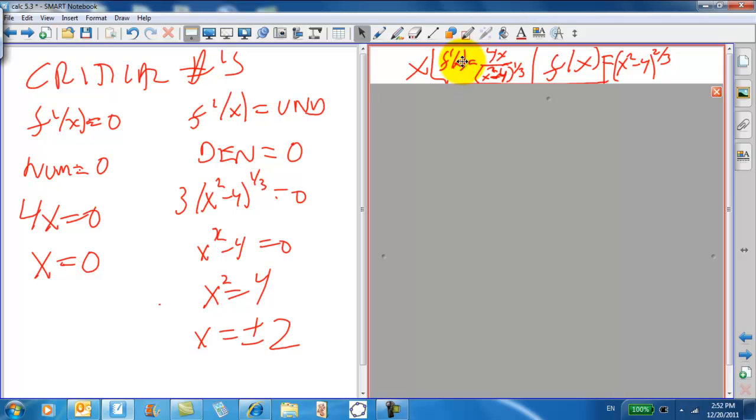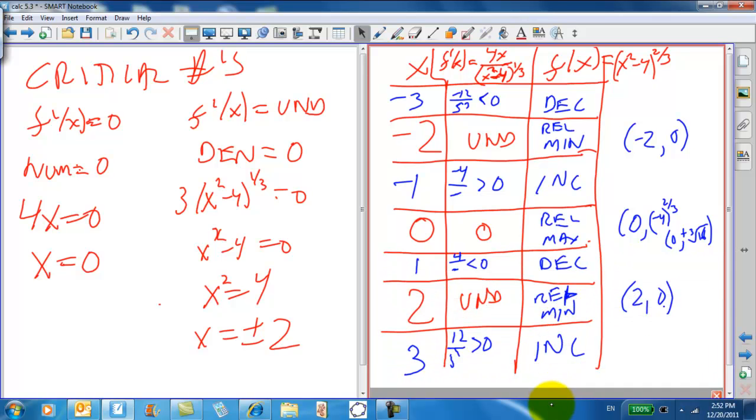Okay, I just put in the name for the derivative up here, f prime of x equals 4x over 3 times (x squared minus 4) to the 1/3. And I've got the values here for what's going on with the derivative in each case. Negative 2, 0, and 2 are critical numbers. And negative 3, negative 1, 1, and 3, I put them into the derivative function to see what's going on. And I end up with, at negative 3, 4 times negative 3 over (negative 3 squared minus 4). Now, I don't have to get the exact answer here, I just have to know the sign of it. And I'm getting a negative number over a positive number, so that's negative. The derivative is negative, means the original function is decreasing.